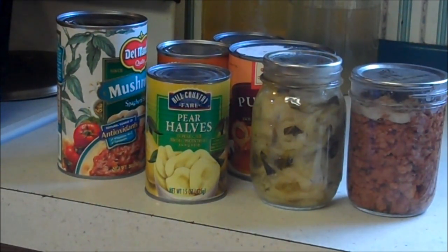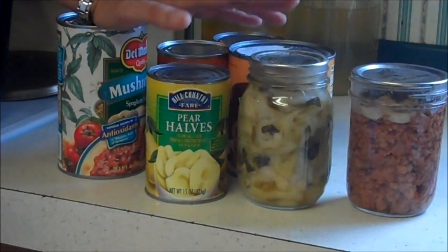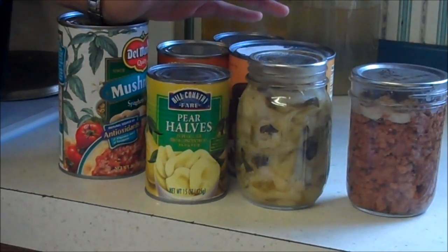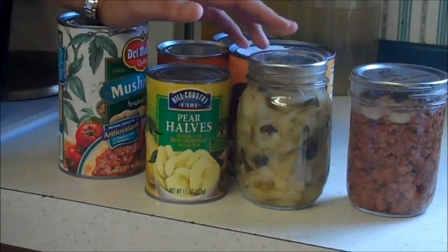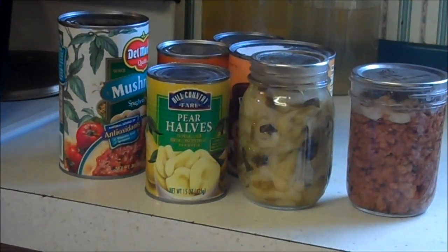As an added precaution, boil all home canned vegetables and meats without tasting for 10 minutes plus 1 minute per 1,000 feet. Boil home canned spinach and corn for 20 minutes before tasting. If the food looks spoiled, foams, or has an off odor during heating, discard it. So what it's saying, if you're still not sure and you're still afraid, then boil that food, because you're going to heat it up to eat it anyway, and because the oxygen hits it, it can cause the botulism to present itself. Dispose of all spoiled food in a place where it will not be eaten by children or animals.